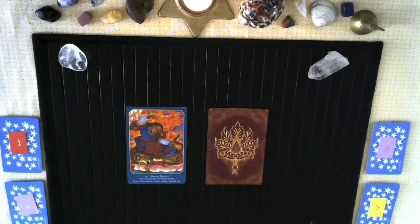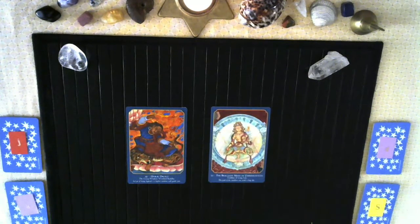Okay? So let's go ahead and move on to the next Buddha wisdom card and see what we have here. Here is the number 13. Again, may be significant. So we did have the number 8 that was significant many times in the first card. It also brought up the number 13. And here is the number 13 once again. So 8 and 13 may be significant to somebody out there. And you know what's so funny? I was born in the 8th month on the 13th day. How funny. Anyhow, let's go ahead and move forward with this.